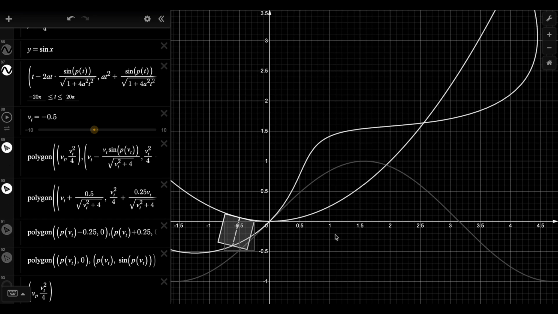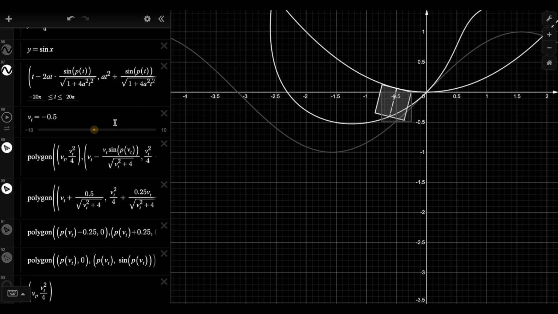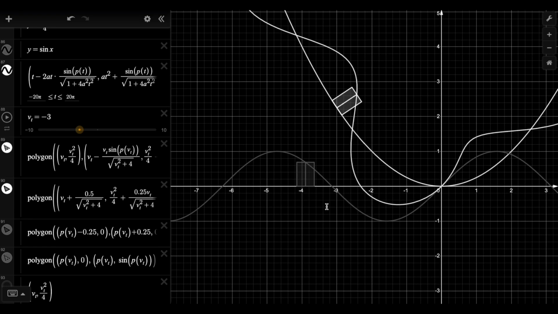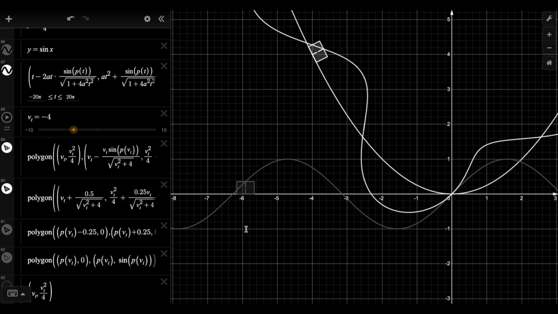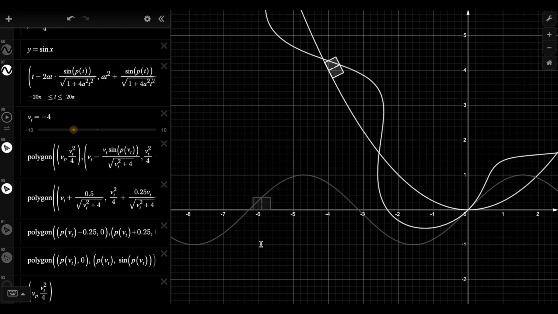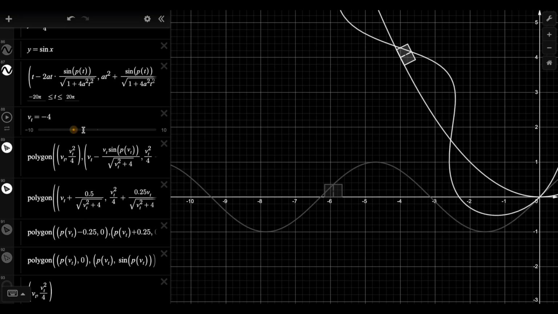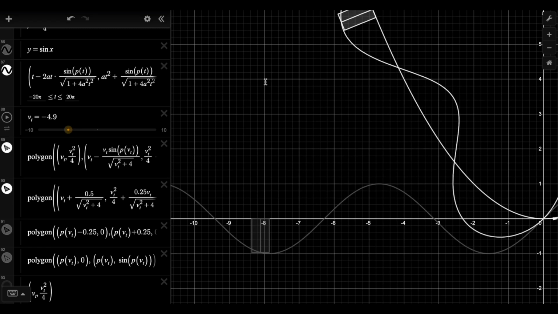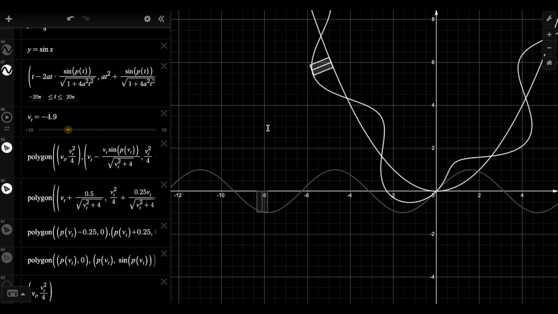Here's a pretty cool observation that can be made. Because the y value is preserved with respect to the normal direction of the parabola, the slope is also preserved with respect to the normal direction of the parabola. That is, if on the actual sine wave the slope is 0, then the slope of the new curve is parallel to the parabola. If the slope is 1, or the angle difference is 45 degrees on the old curve, then the difference is preserved on the new curve.